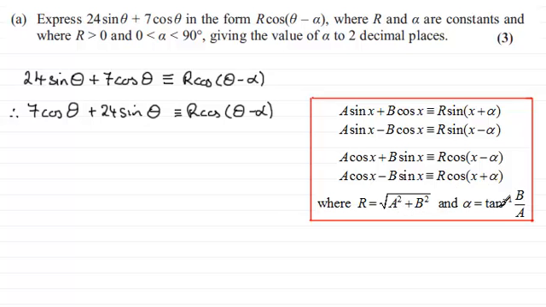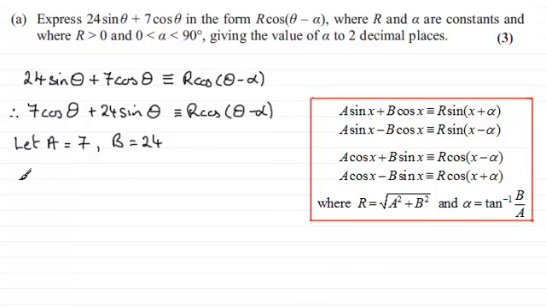If you don't make that maneuver, you're going to cause problems on this part here where we've got to work out alpha, because each of these particular formulae always have the same result when it comes to working out R. R is equal to the root of a squared plus b squared, and alpha is always the inverse tan of b over a. Because we've rearranged it now, we can see that a is the 7 and b is the 24. So I'm just going to say let a be equal to 7 and b is equal to 24.